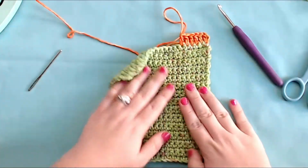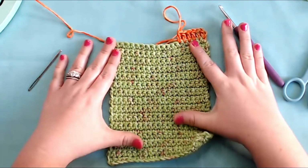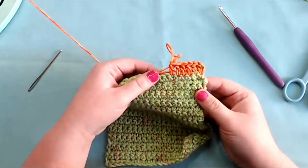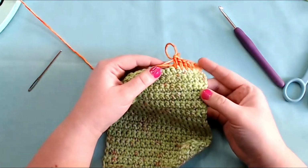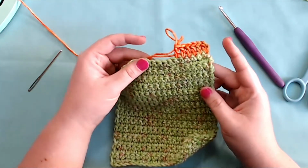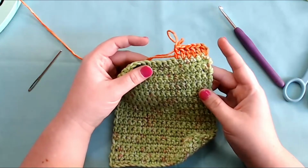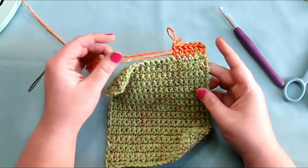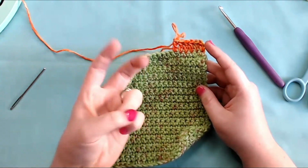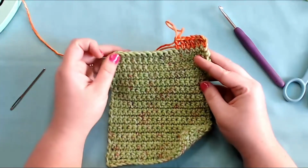Yay! So you've learned how to single crochet, which I have done in this swatch up until now. And today we're going to learn how to do this stitch. It is called a double crochet because you kind of do double the work as you do a single crochet.